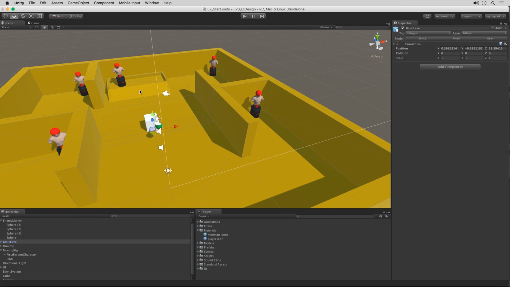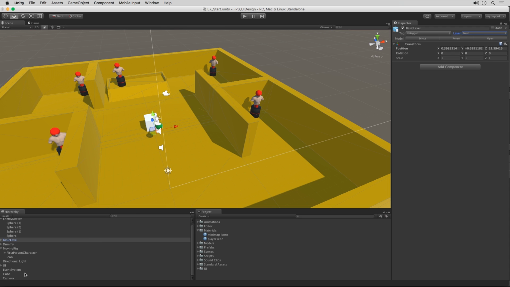Now for the level, that's going to be this level right here, which contains the walls right here along with this ramp. We're going to be changing that to level as well. And the reason why we're doing that is because we want to be able to display that level using our player character along with the minimap camera. So let's change the layer to level. Yes, change children.